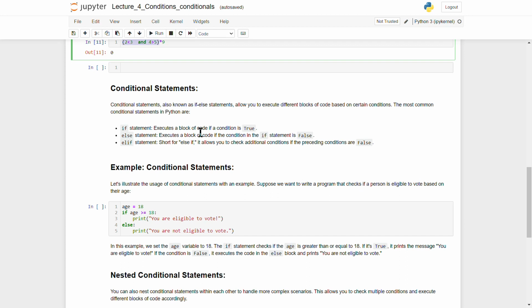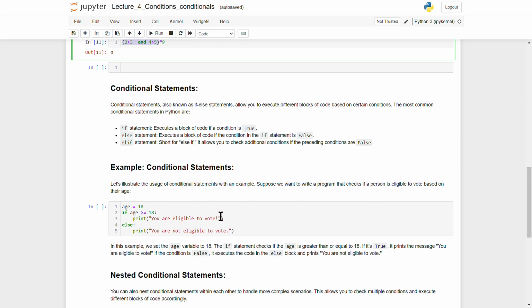Let's illustrate the usage of conditionals with an example. Suppose we want to write a program that checks if a person is eligible to vote based on their age. In most countries, it is 18 years that allows you to vote or not. Now we define the variable age, which is of course an integer. Now we say if the age is greater than or equal to 18, you are eligible to vote.